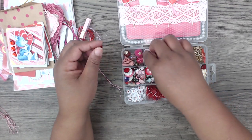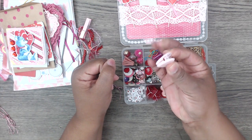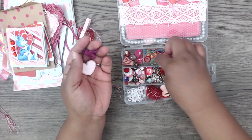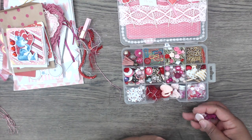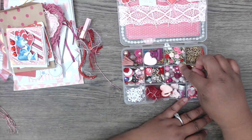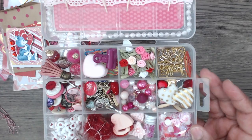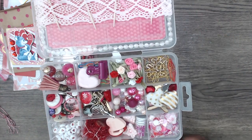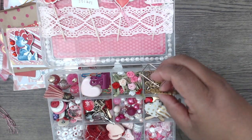All right. And then here, oh, it's a heart paper clip. Cute. That's adorable. And then a bull nose clip and some garment pins in a variety of colors. Really pretty bright colors. She has a whole stash of these beautiful flower ribbon roses. Pink, light pink, yellow, red, white. Really cute. And then there's some paper clips.